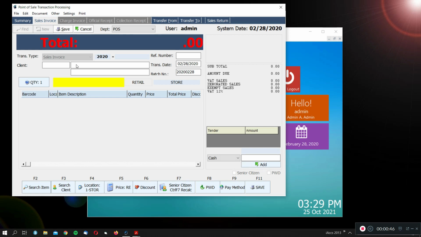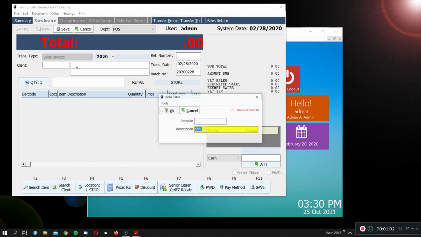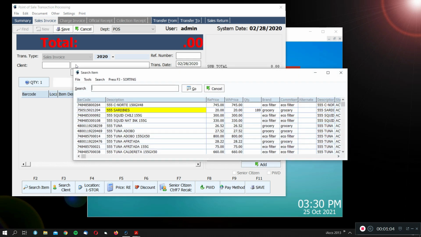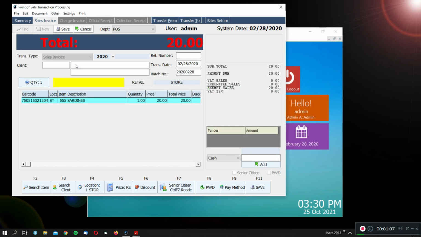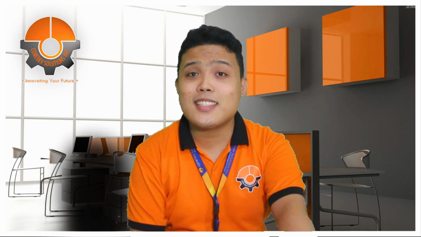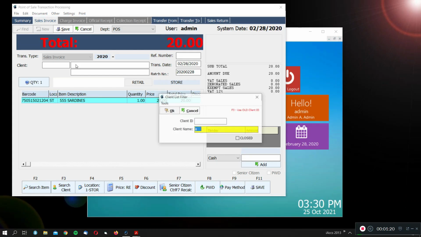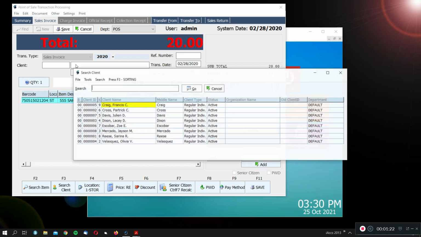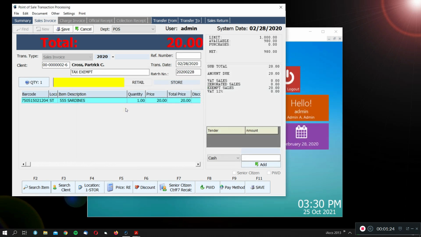So to create a specific transaction, let's click new, and if we have a barcode scanner with us, we can just simply scan the barcode, but in our case, we don't have it, so we just have to manually search for the item. So click F2 and then select the item. And also, in our iAccs 2013, this is capable for sales and patronage. So let's tag our sales to our specific member. Let's click F3 to search for a member. And then let's say, for example, for this one.